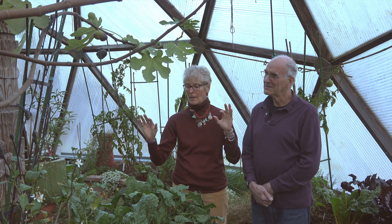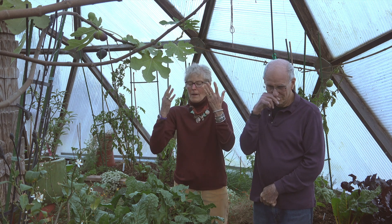The dome is a great shape. I wouldn't do anything else. It's magical. There is something — Buckminster Fuller knew it. There's something about a geodesic dome that is beyond the sum of the parts. It has its own energy. And to walk in here when the sun is coming in a little bit earlier in the day, you just have a sort of a rush of happiness, really.